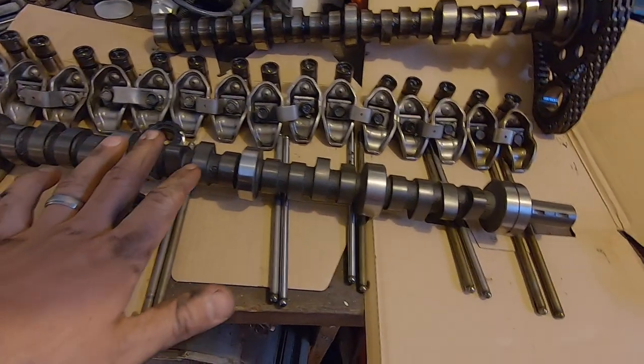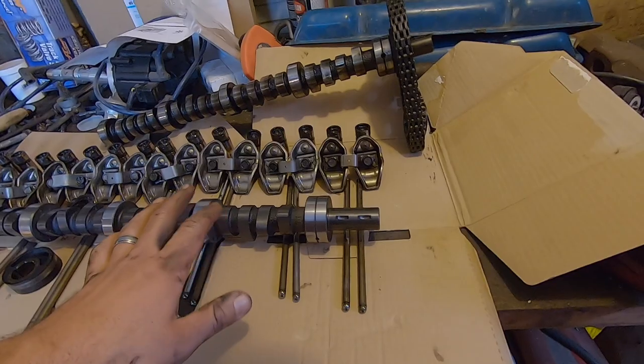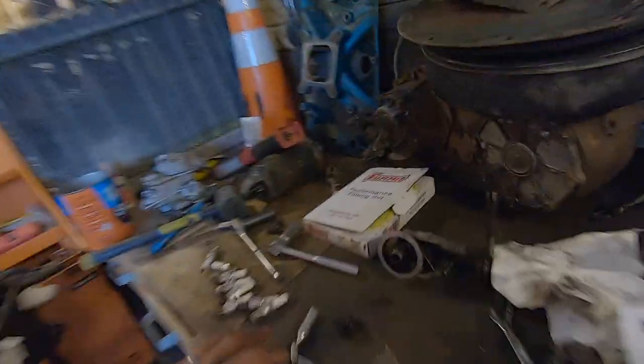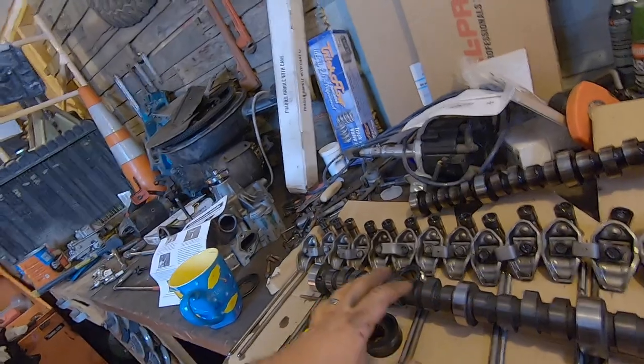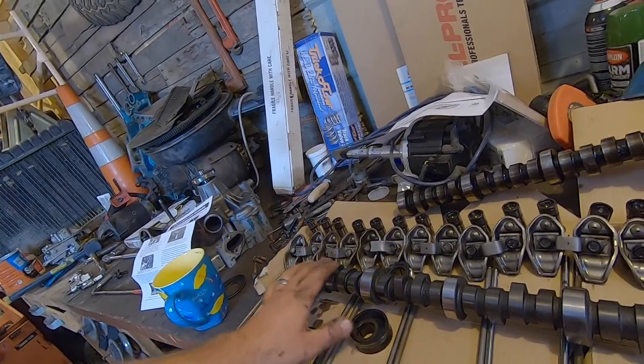This is the Summit 8600 series cam and it is quite a bit bigger than the stock cam. I'm not sure if this one's stock or not, I'm assuming it is. But anyway, it should be good for around 1000 RPM and up. I've got some pretty deep gearing and I plan to go even deeper with the doubler and stuff, so I think it'll work well. Also got a Summit timing set, so that should tighten everything up real well. The first thing the instructions say to do is clean this cam with some mineral spirits, get all the dust off, and then lube all the lobes with assembly lube and oil all the bearing journals. I'm reusing the bearings — this motor actually looked pretty clean inside, so I think it'll be all right.